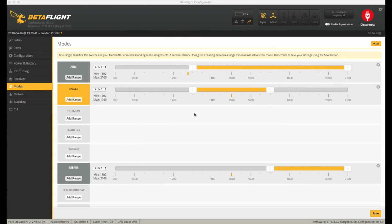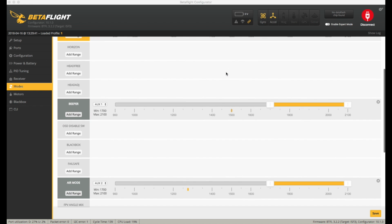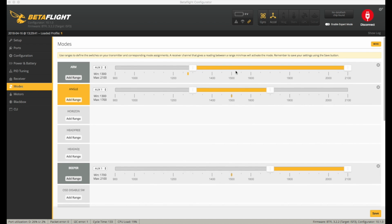Now, as I mentioned, it's entirely possible to then go ahead and fly your Vortex without ever touching a computer. This works because it's set to arm with the sticks, and channel 5 is set to switch between acro, horizon and angle. Of course, if you don't like stick arming and disarming, as I don't, especially if you've ever gone upside down and tried an inverted yaw spin and find yourself disarming yourself, this is one reason you'd like to actually go into Betaflight and change this. So this was the only change I made. I went into Betaflight, I added arming on a switch, I put angle mode in as a possible, I put beeper in, although it sounds a beeper by itself, I like it on a switch as well, and I put air mode in, and that was all I changed.